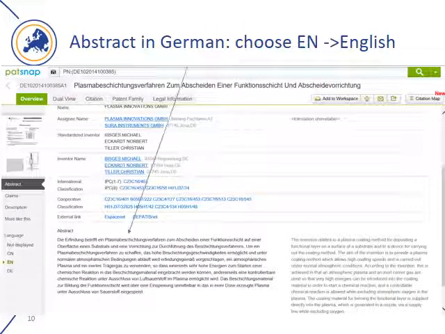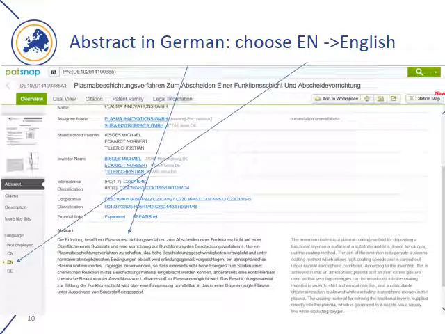An option that we have, if we have such an abstract in German, is that we can choose now in the left bar, in the lower left corner, English as the language, and then we also get the translation into English indicated here to the lower right.